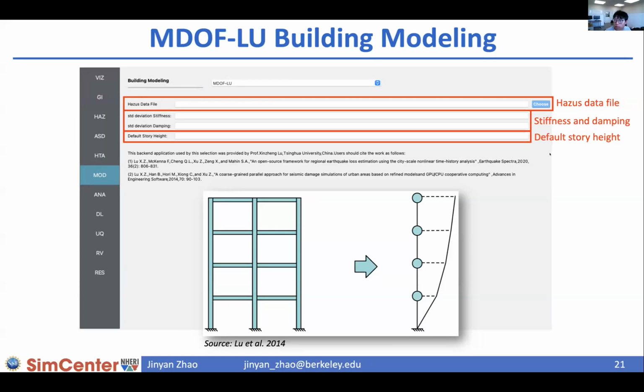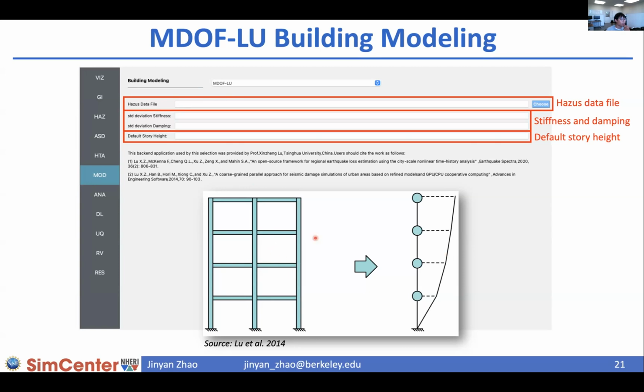Sure. I think maybe we missed part of these slides. So I was just introducing how you would be able to use the multi-degree freedom rule model for your time history analysis. The methodology of how to simplify a real building into a multi-degree freedom system is introduced in these two papers. But to implement that in R2D, we rely on the users to provide us a rule set to map this real building into several archetypes. And then we can do the nonlinear time history analysis using this multi-degree freedom model. You can refer to our example tool to see how to implement these rule sets.